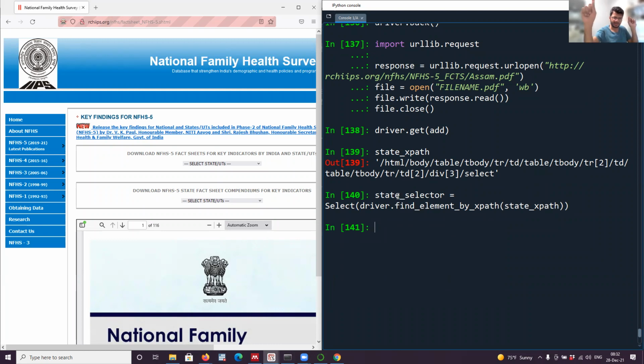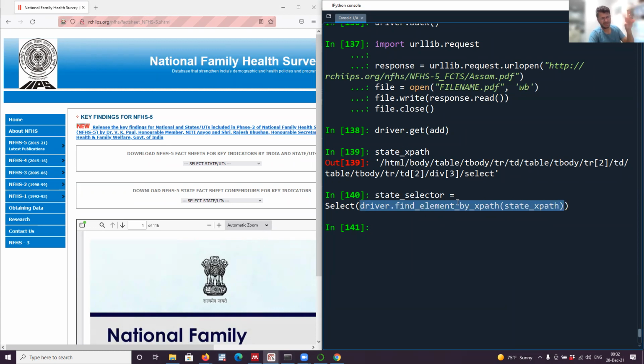Now a thread has been created. We have selected that path. We first found the path using inspect. Once we found that path, we just stored it in this. You can directly write this whole thing in here, but we stored it in that. Then we told driver to find an element using the XPath by passing that as a parameter.